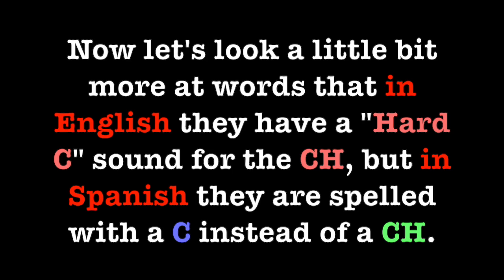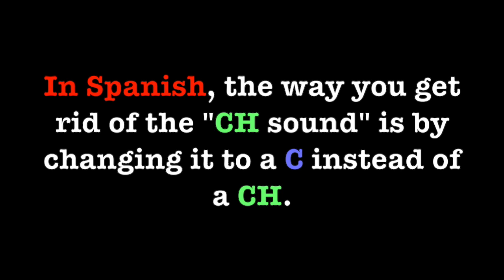All right, for this I'd like to look just a little bit more at those words that in English have a hard C sound for the CH. They're cognates in Spanish, but in Spanish they're just spelled a little differently. They're spelled with a C instead of a CH, so it just makes that hard C sound instead of a Ch sound. In Spanish, the way you're going to get rid of that Ch sound is you're going to change it to a hard C instead of a CH. Here are a couple examples of those.